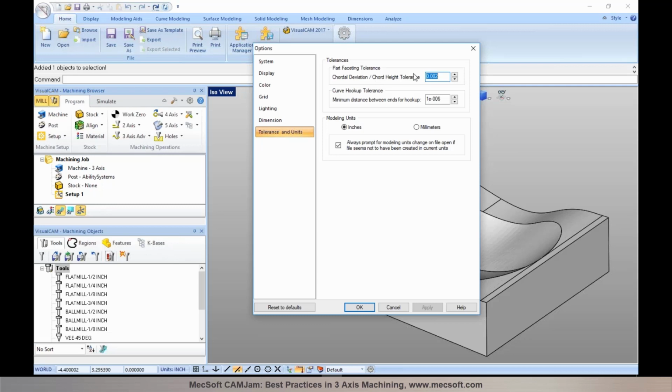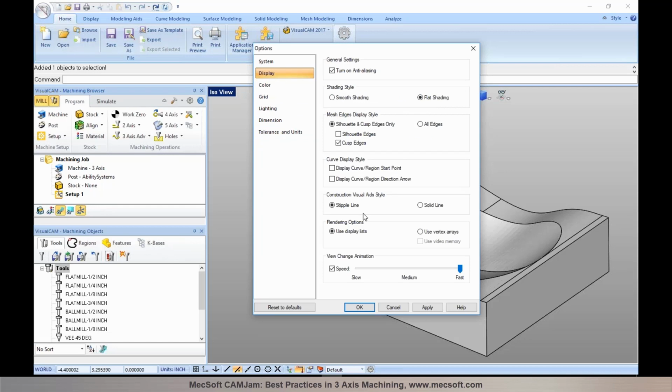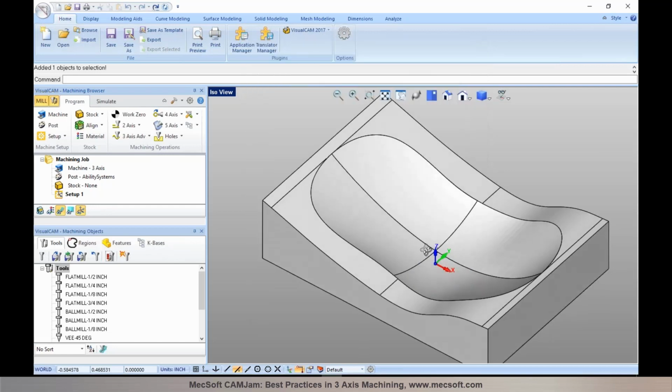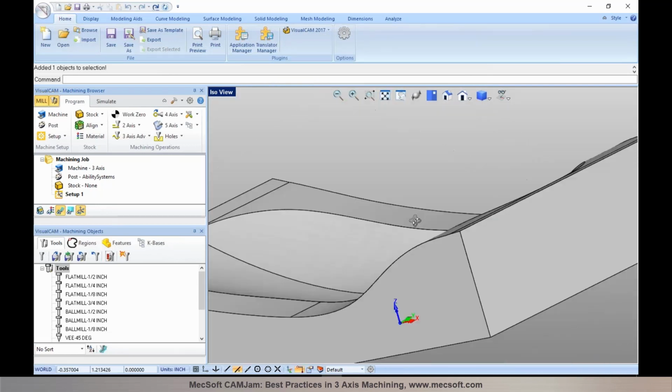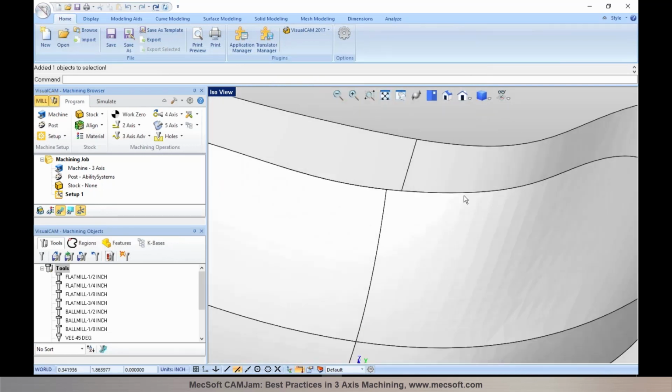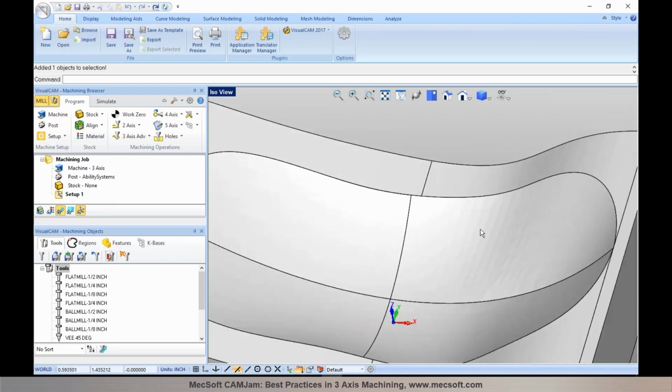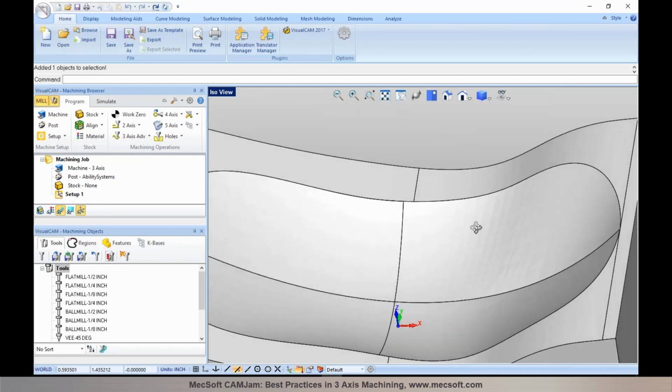So when you're working with a solid or a surface geometry and you load a file like an IGES file, which I've loaded in here, these tolerance settings are used for the file translation. As you take a look at the file, here I have the display type set to flat shading. As you import the file, you'll notice the translated file has large facets. This facet information is used for establishing your toolpaths, whether you're programming 3-axis or 4-axis toolpaths. If you see larger facets on this part, when you program the toolpaths and machine the part, you would notice these on the machined part as well.